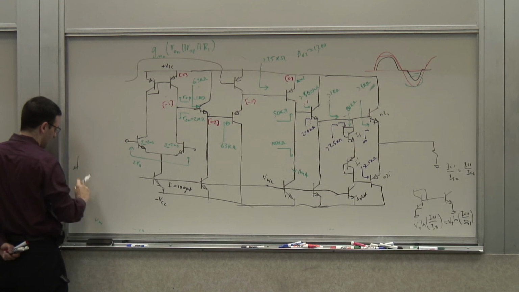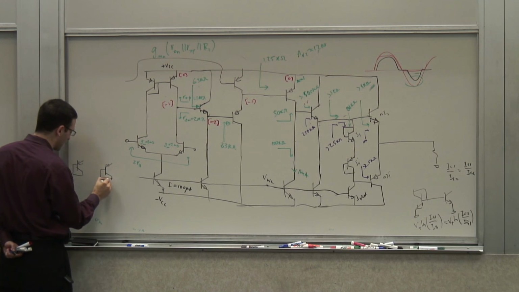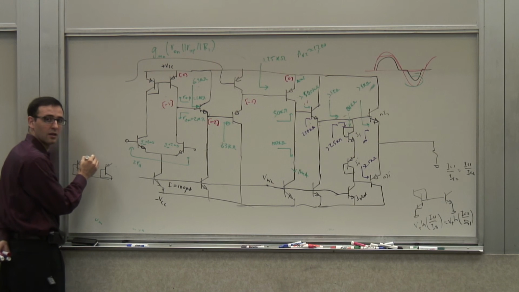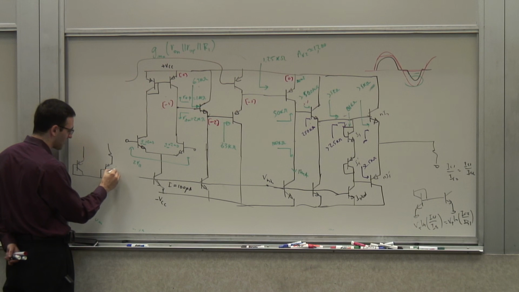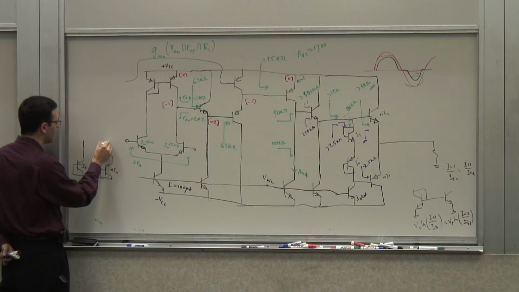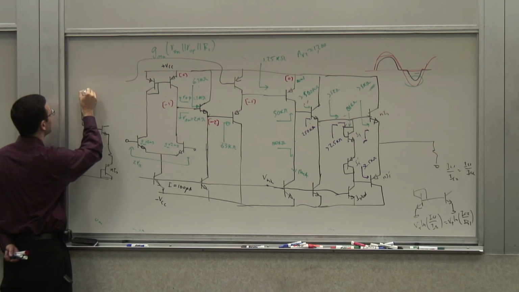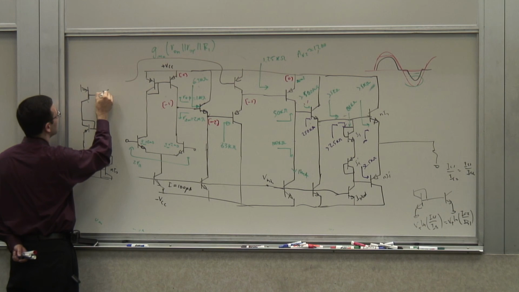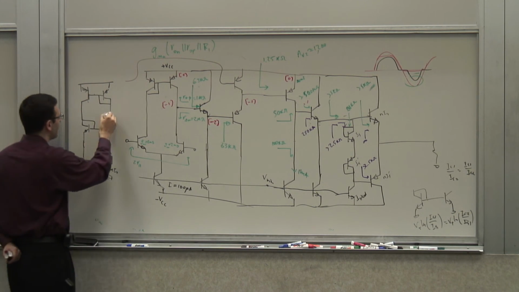I need a VBE. Well, I can make that up here. And I need to basically create a situation where I subtract 2 VBEs. And to do that, I can do something like this. So if I make this IS n times larger, N IS, this is IS, and then I need one of those floating mirrors. I can make it out of bipolars. Something like that. And then I need the mirror side of it. If you're familiar with this, that's why I'm doing it quickly, right? So that gives me a VT reference current.